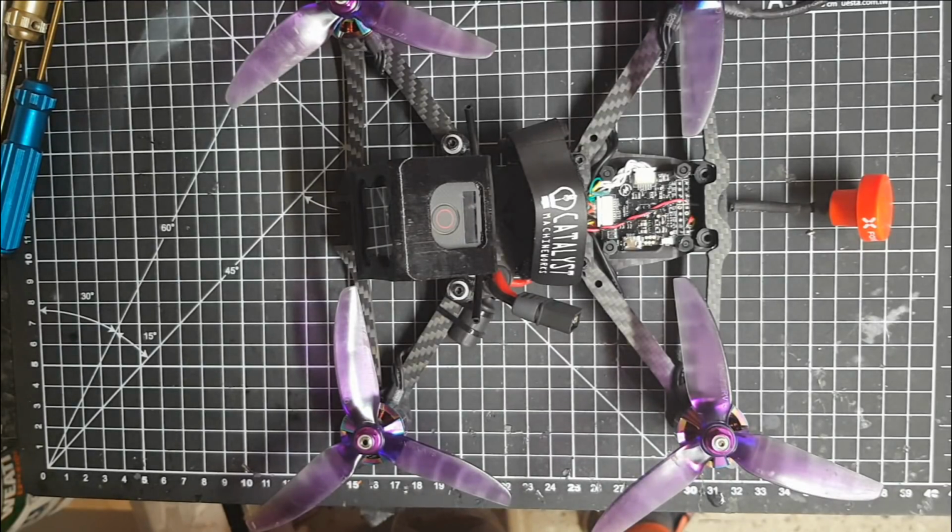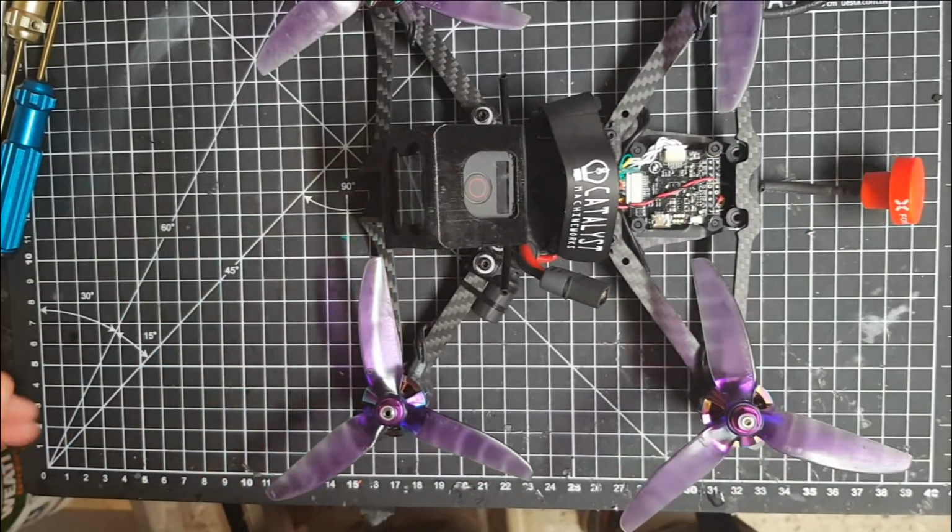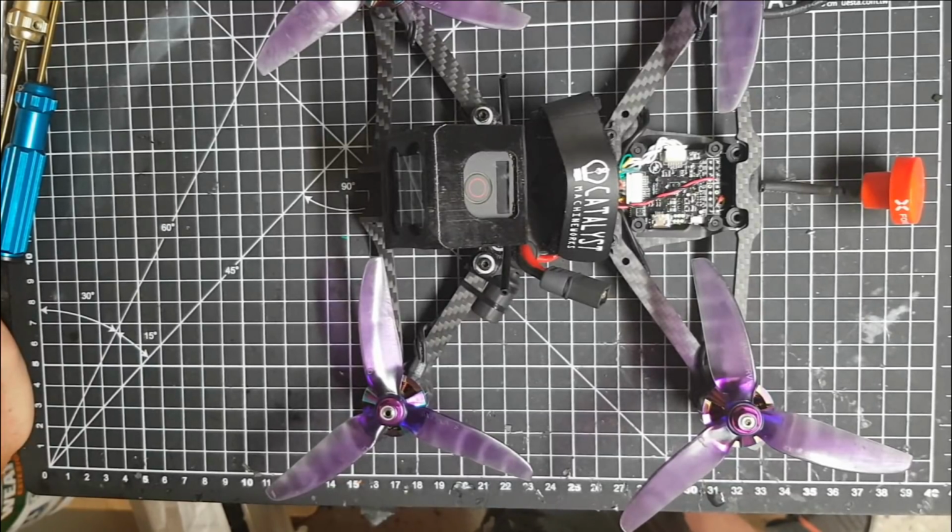The issue for me is I would have had no issue going to 6S, but I've got so many 4S packs, over 20 4S lipos, that I didn't want to just say goodbye to those lipos. I can't afford to go out and buy 20 6S packs in one go. So I didn't want this quad to be limited to two or three packs. So I kind of thought, well, I'll look at 5S.